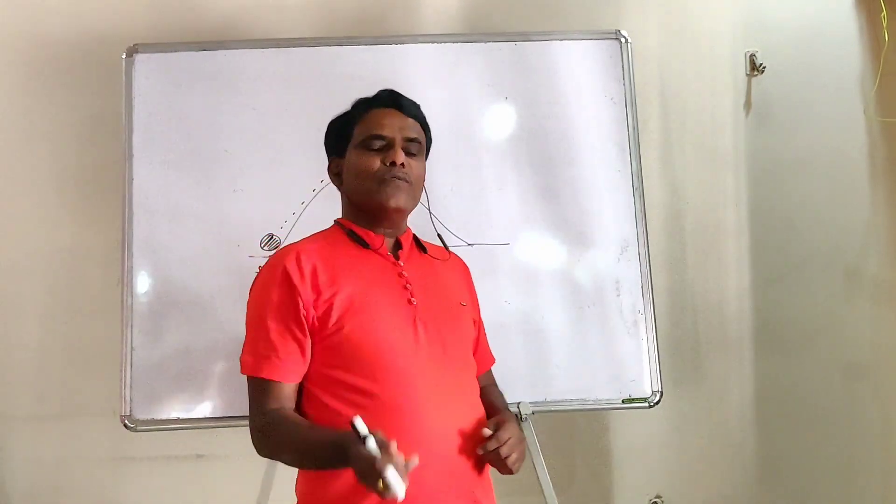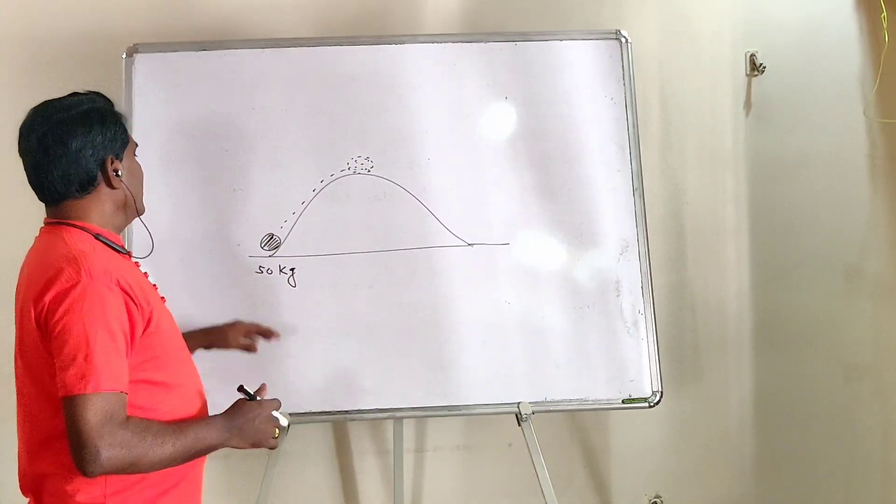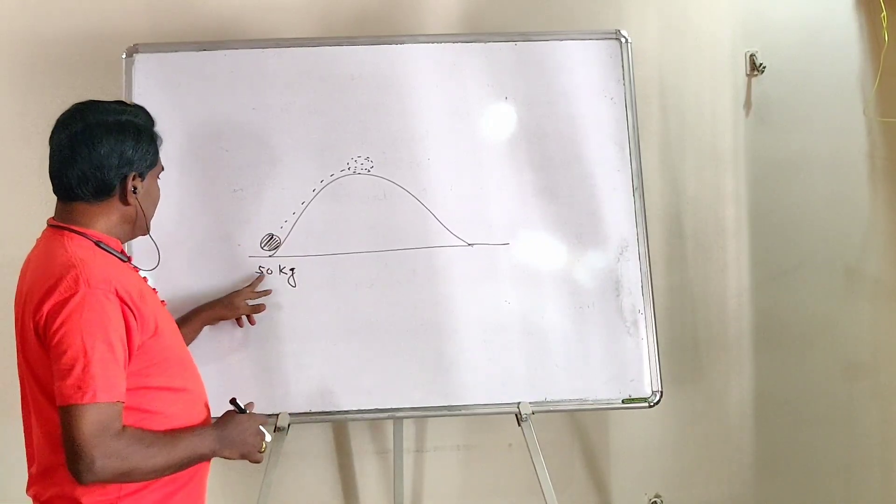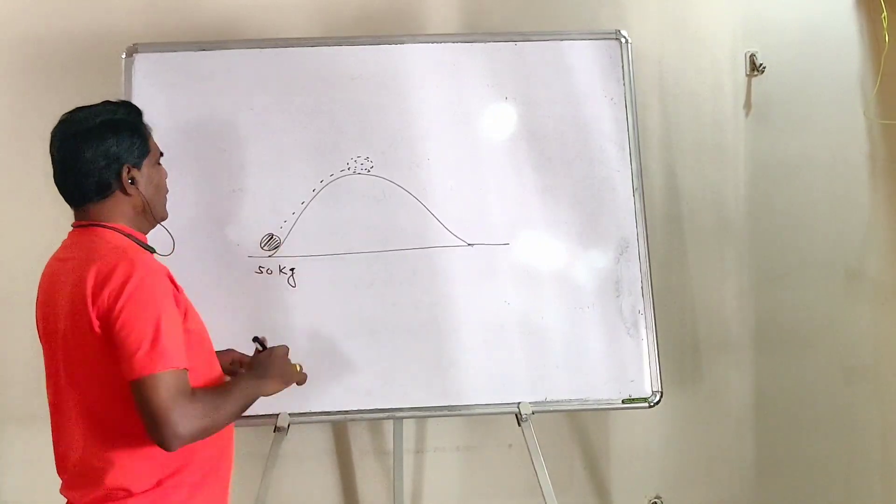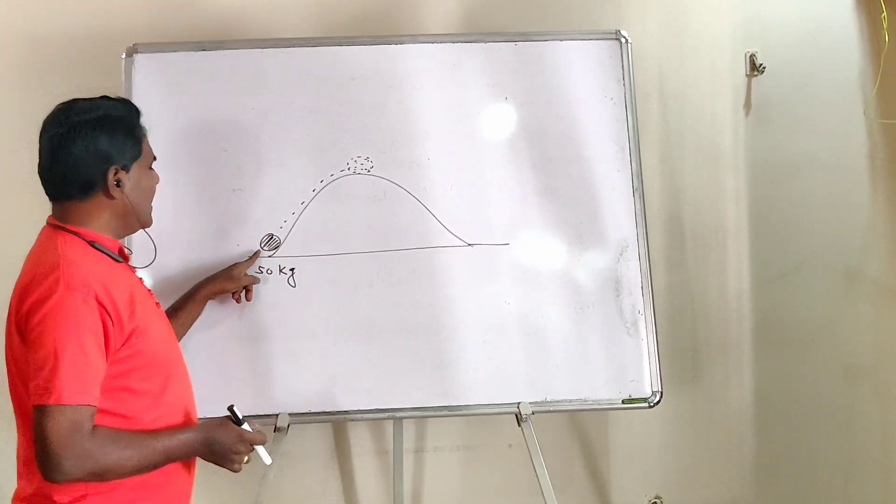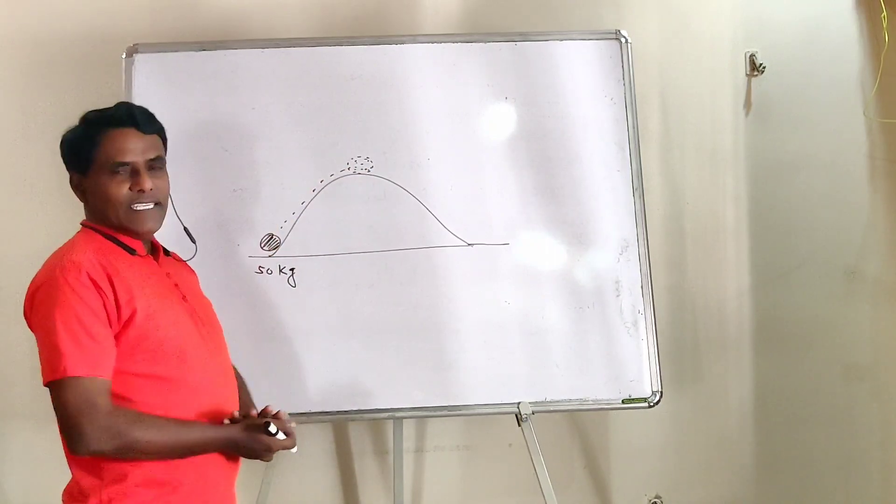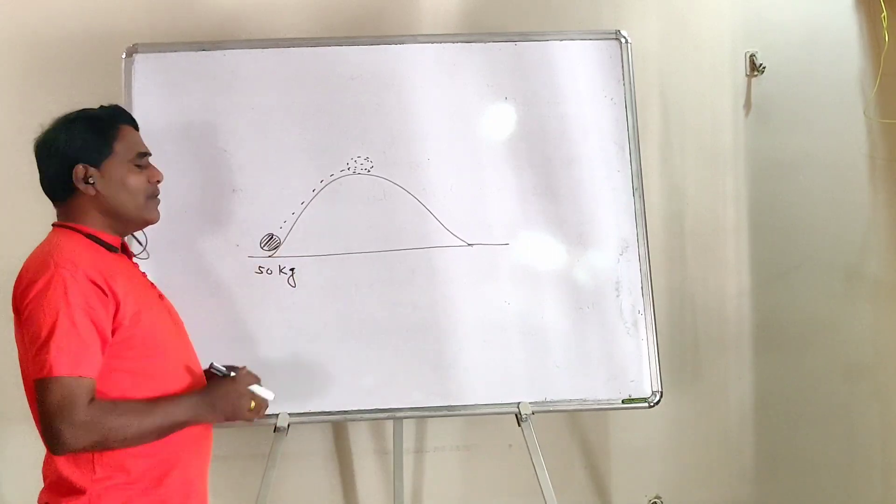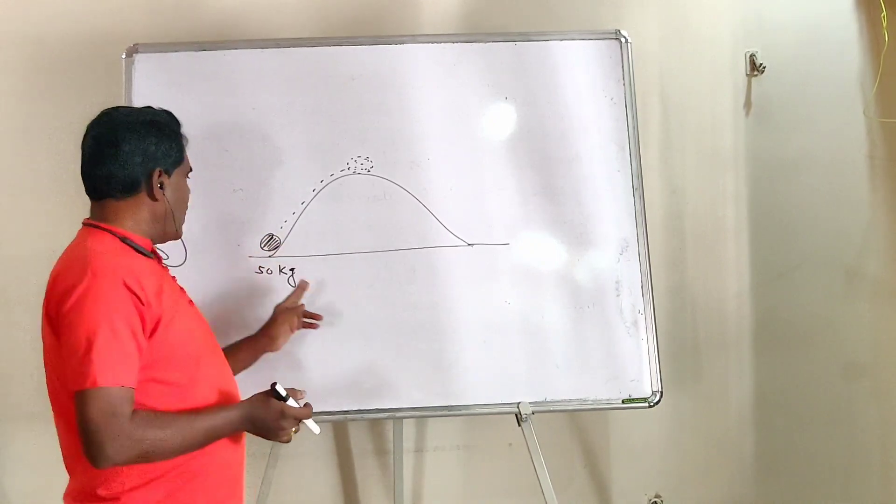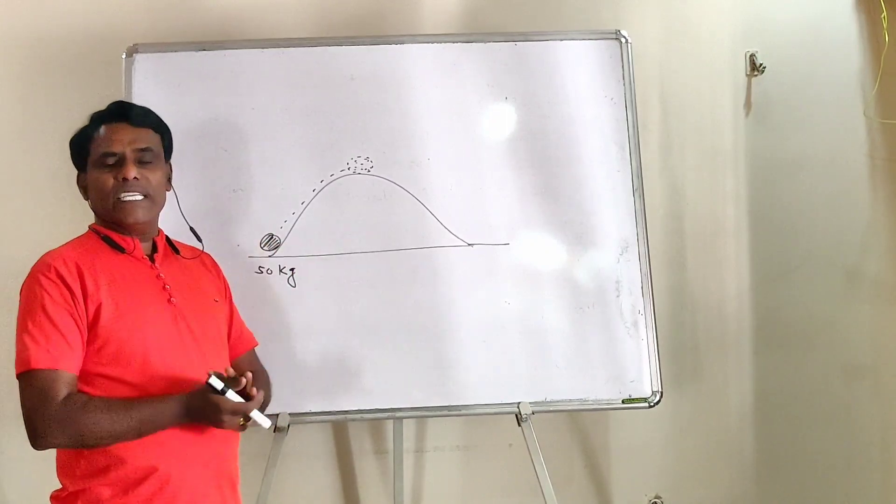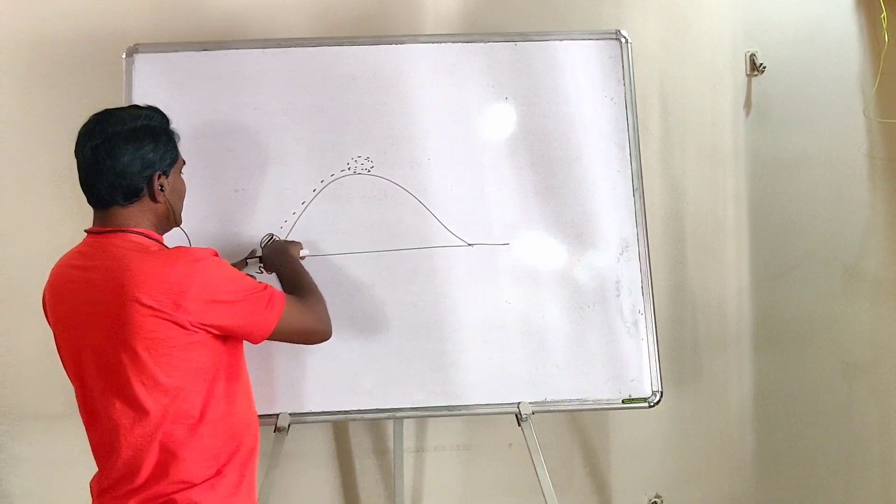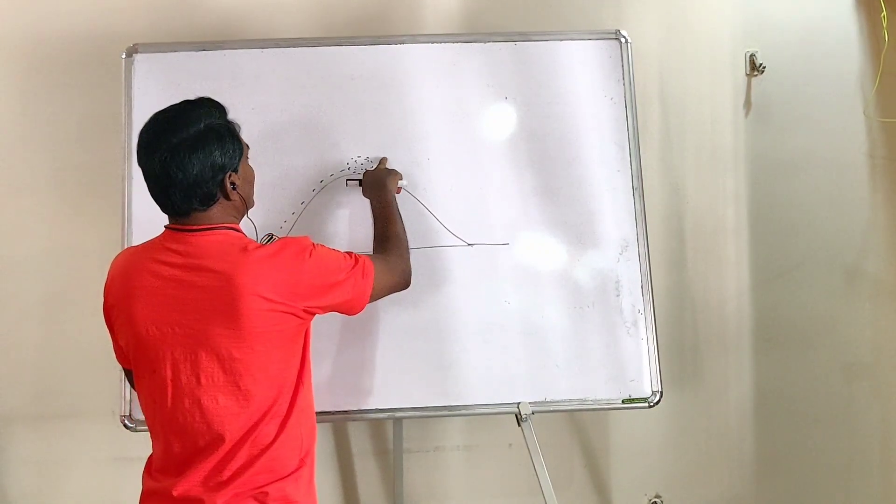Let me explain it with a proper example. Suppose there is a stone or some iron sphere with weight of 50 kg. It is at the foot of the hill, and suppose I have to shift that object to the top of the hill. Suppose my capacity to push the weight is 50 kg. If the driving or acting force I have is capable of shifting 50 kg weight only.